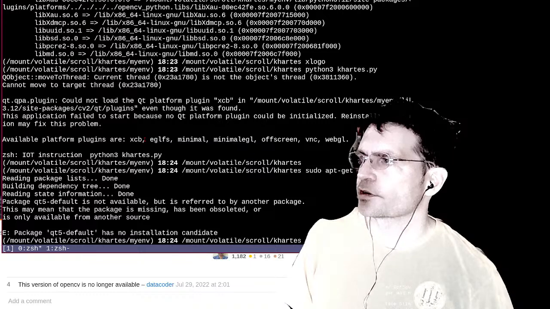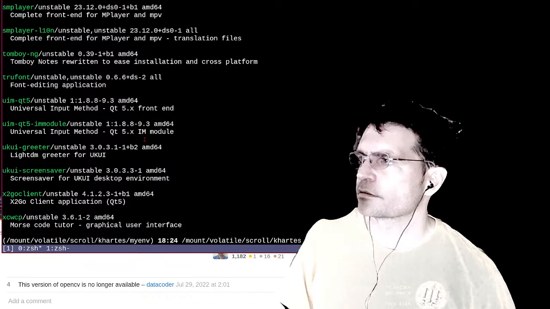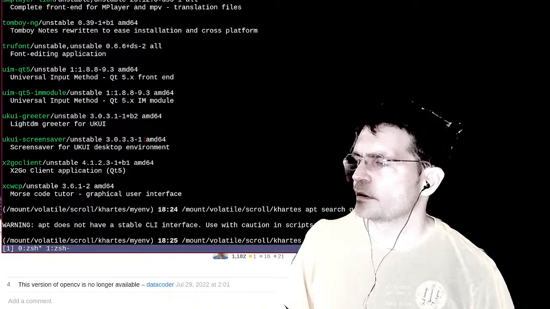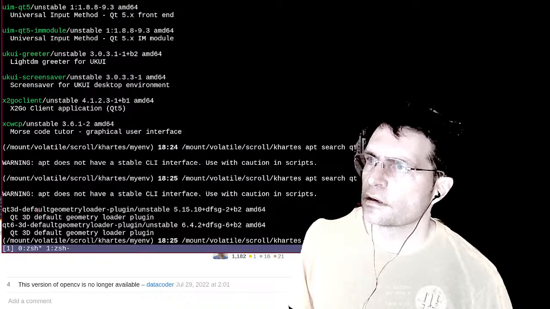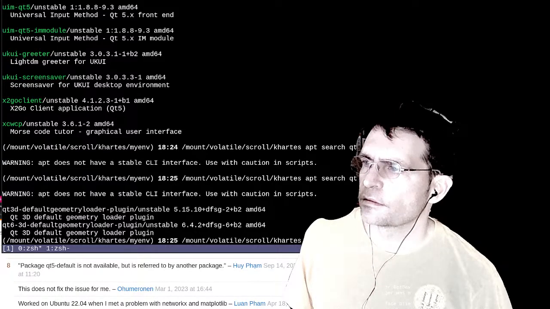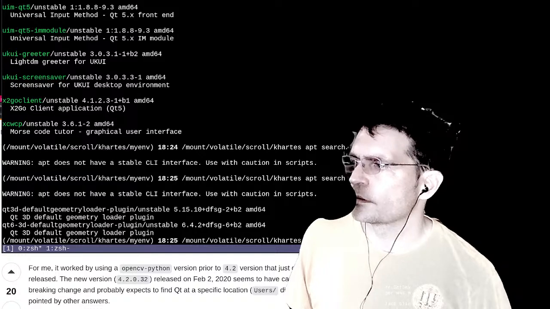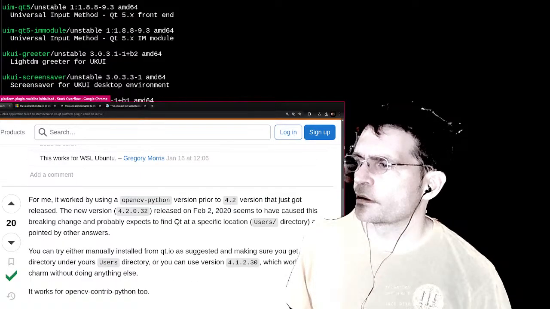Apt search Qt5. I don't think it's going to work. Apt default. Qt6? 2020, huh?